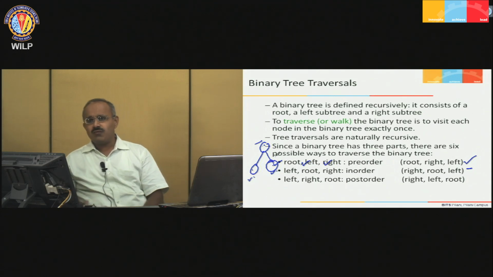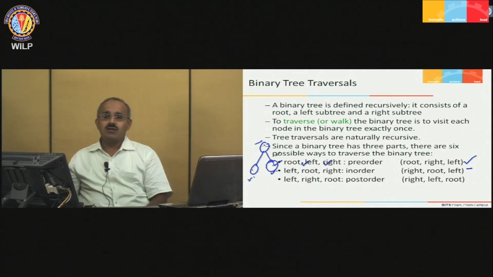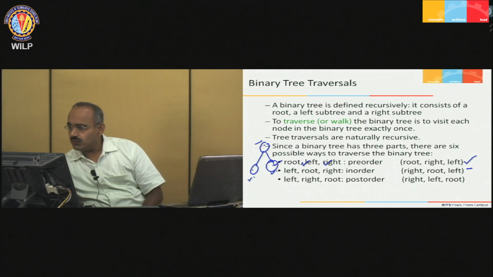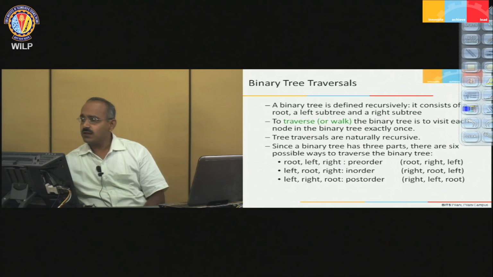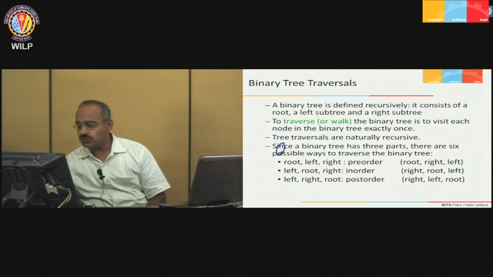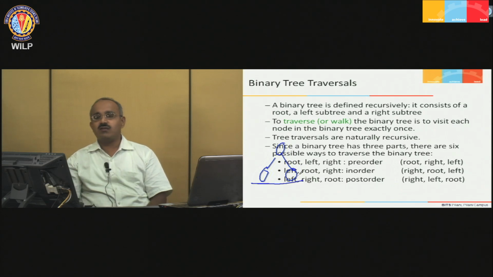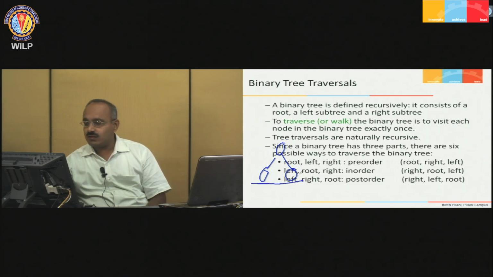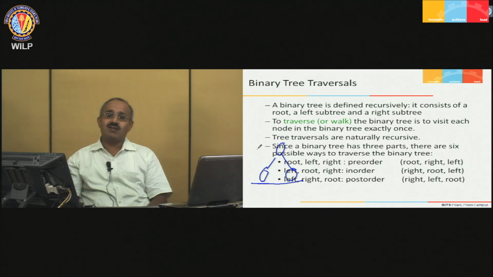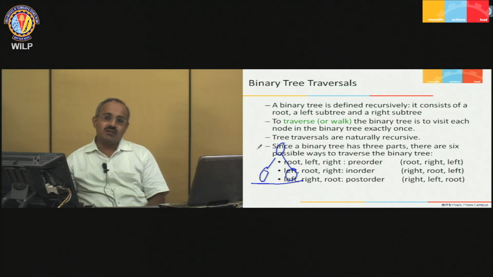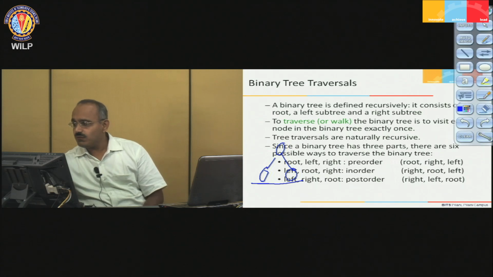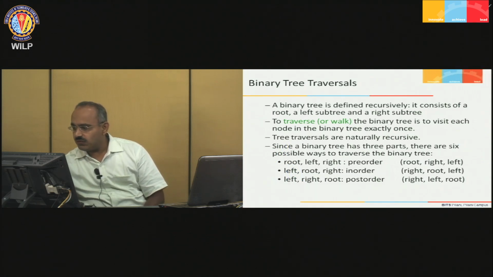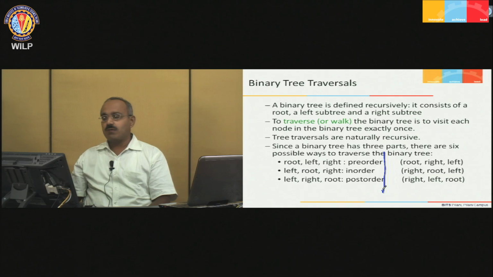So, there are many ways of traversing a tree. What we have done is just shown 6 of them. There can be more than 6. One can do even such a traversal. You can first traverse all nodes at the last level, then the second last level, and so forth. Or I can start by first traversing all the nodes which are at level 0, then level 1, level 2, and so forth. Right now we are going to concentrate on these 3, which is a particular way of doing it.